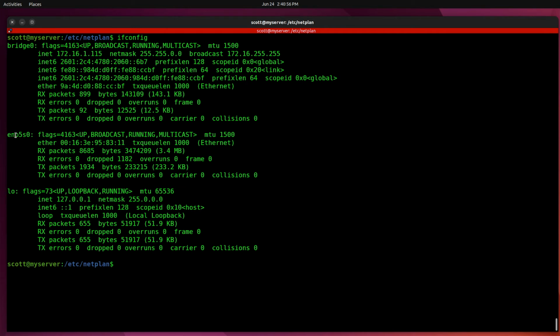And this time, you'll see that enp5s0 down here does not have an IP address associated with it. However, the br0 device does have our address of 172.16.1.115. As we had specified, that was the address for the bridge in the Netplan YAML file. And from now on, this server will always use the br0 device for all of its communication, which is a requirement for the way that we want to offer our LXD containers out on our main LAN.